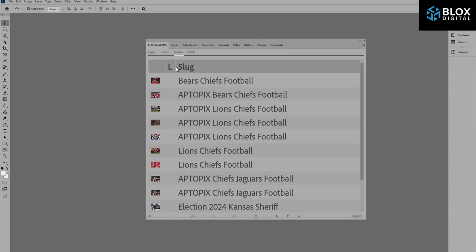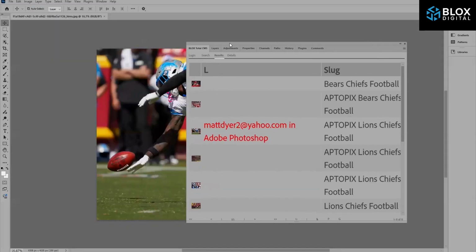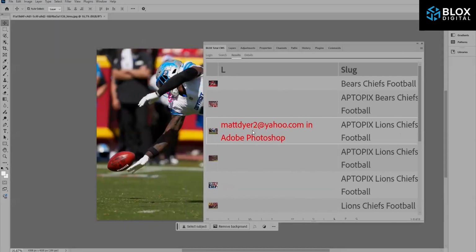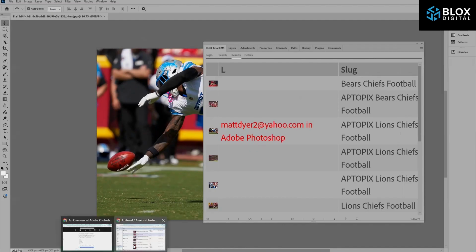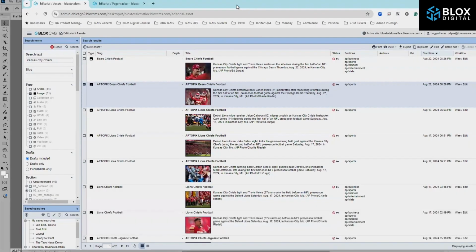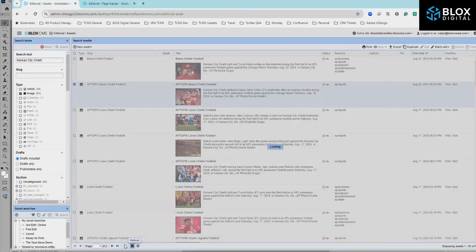After executing a search, the next step here is to talk about opening up and editing an asset. To do so, I'm going to pick an asset here and double click to open it up here in Photoshop. And once you open up an asset, you'll notice here under the L, this is going to indicate this asset is now checked out or locked by you. And if I go back to the CMS here real quick, the hosted CMS and the domain that I'm working out of, go ahead and choose the little refresh button here at the bottom.